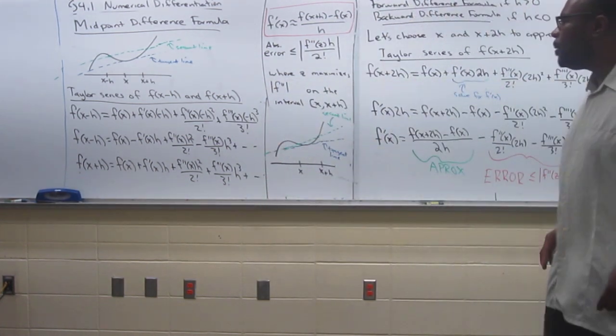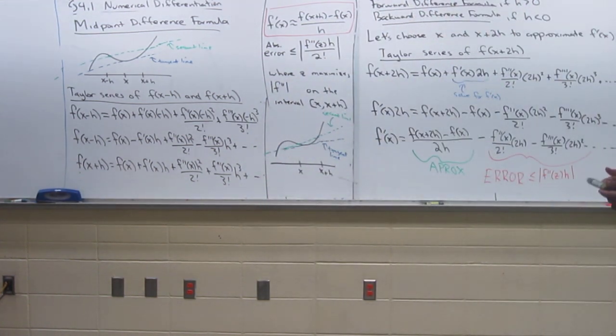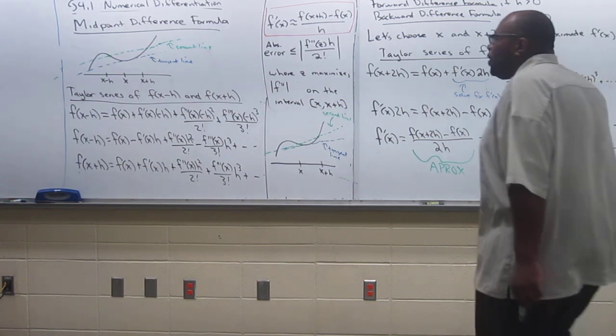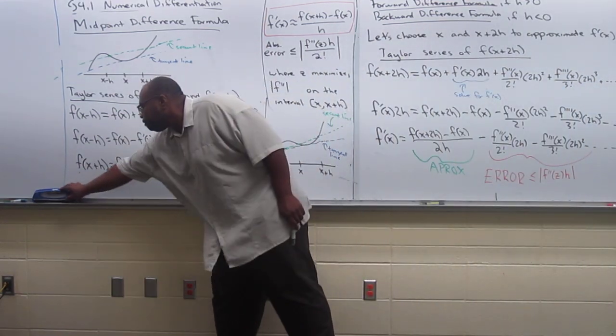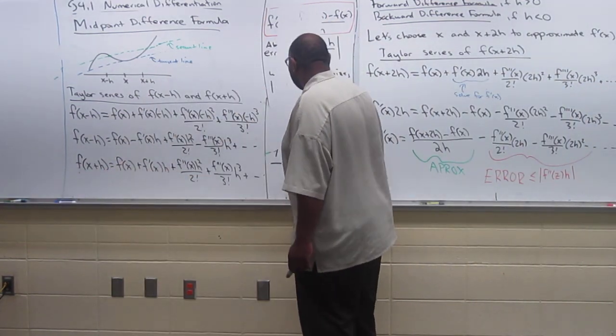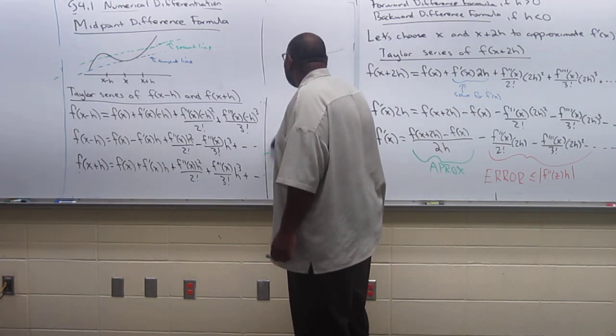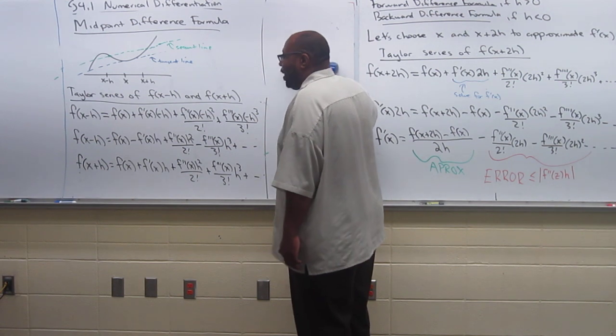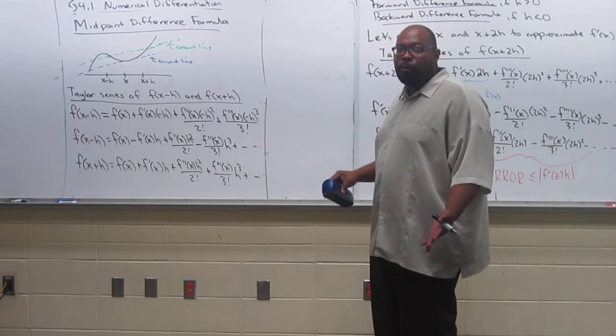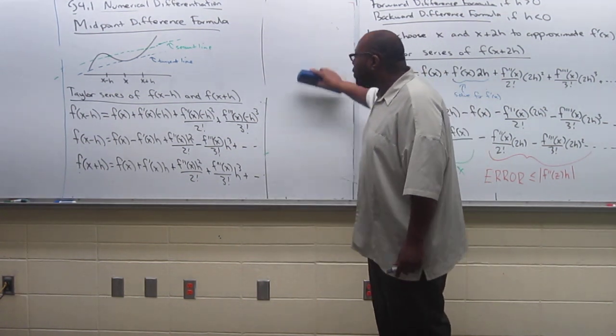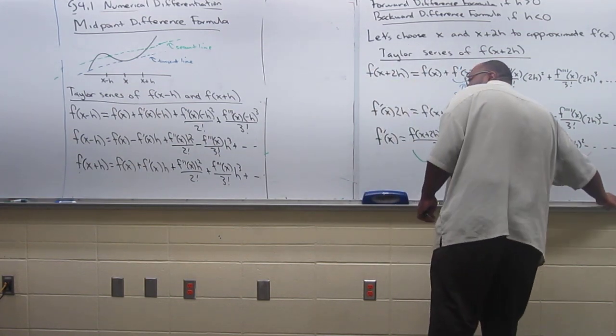So here's our guy. And you're like, why did you do that, Dr. Wesley? Why do we have both of these formulas on the board? And I say to myself, remember what we were trying to do before? We were trying to solve for f prime of x, right? And I wrote down both of these two formulas, these guys right here.